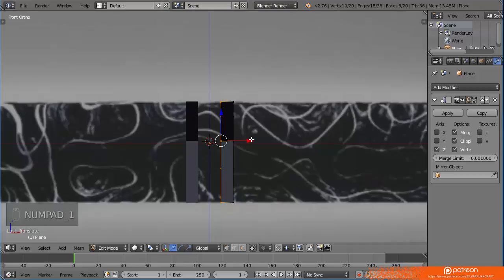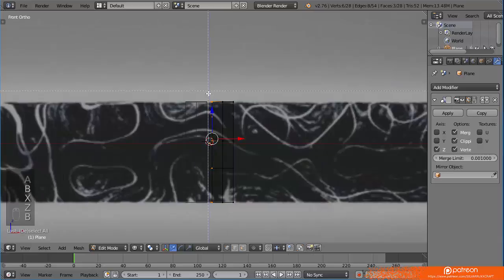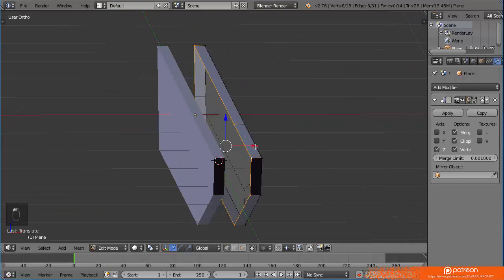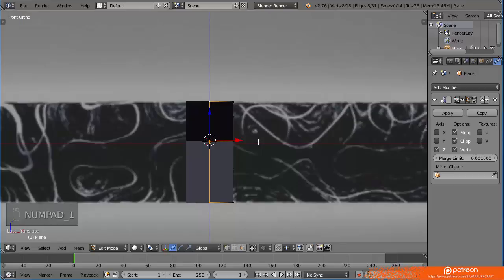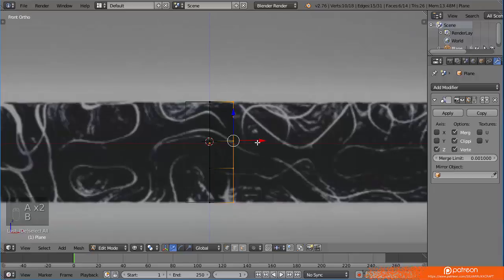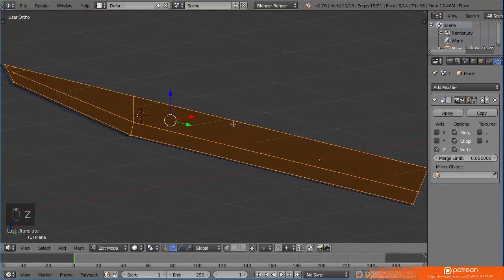So what we are going to do, extrude them almost all the way, add a cut loop in the middle, and delete this one. What that makes, it makes this completely open. With that opening, make sure that clipping is on and move them together till they are like this. We cannot separate them now because these now are one single vertex each. Now adjusting the width of the blade, yeah, that should be fine right there.